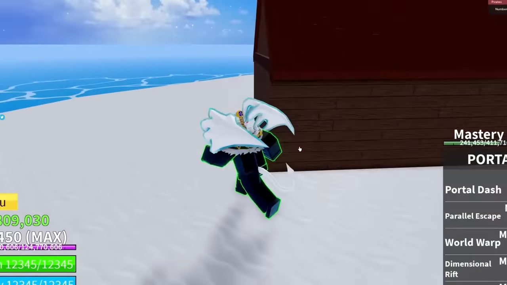I didn't even need to fast forward because he's about to die in one more swing here. And there we go. We got the buddy sword at 286.